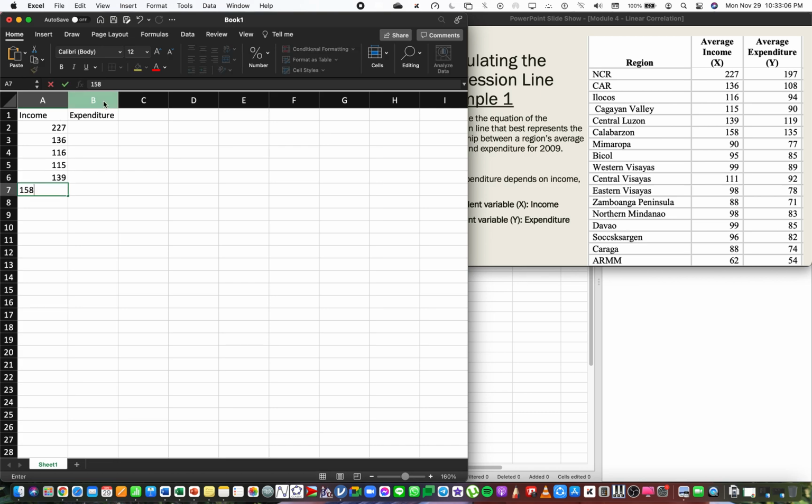139, 158, 90, 95, 99, 111, 98, 88, 98, 99, 96. Right here, 88 and 62. So there are 18 regions. For the expenditure, let's see.